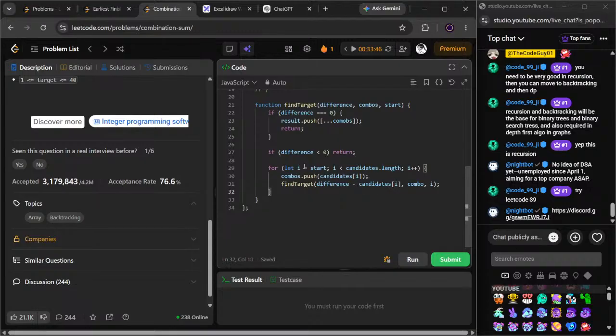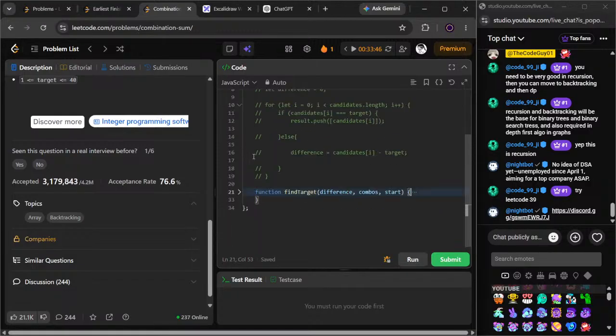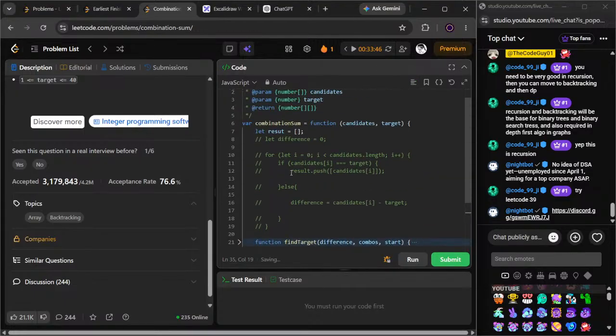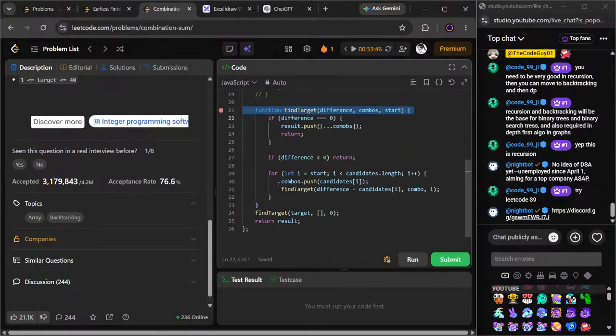What I have to do is call the function outside. That's find target. What is my difference? Target function, and it will start from zero. Then my difference is zero, then push.